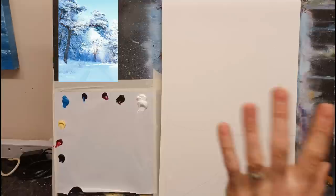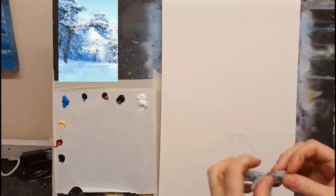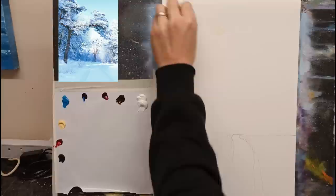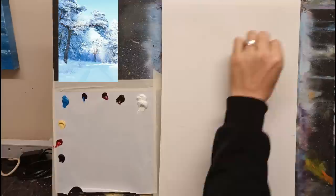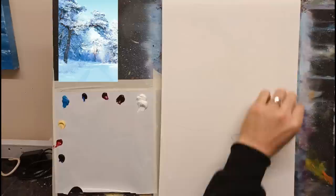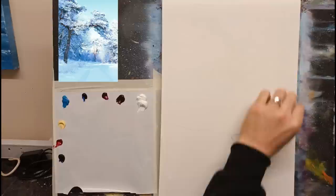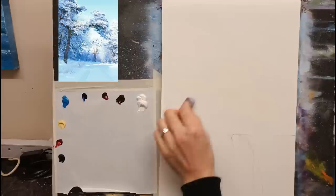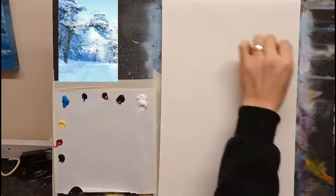I'm going to take some linseed oil on a little tissue and give the top half of this painting a very light rub. That's going to help the paint move around nicely so I can blend colors on the sky. If you leave it as a dry canvas, you might find it starts drying too quickly and you'll find it difficult to blend colors together. This just helps the paint move around and gives you plenty of time to blend — it's like a liquid clear but slightly less oily.